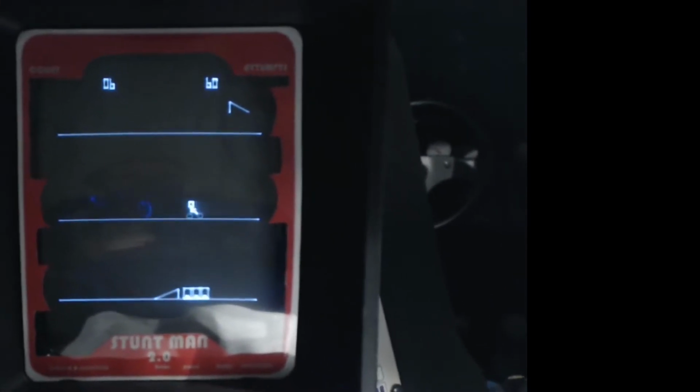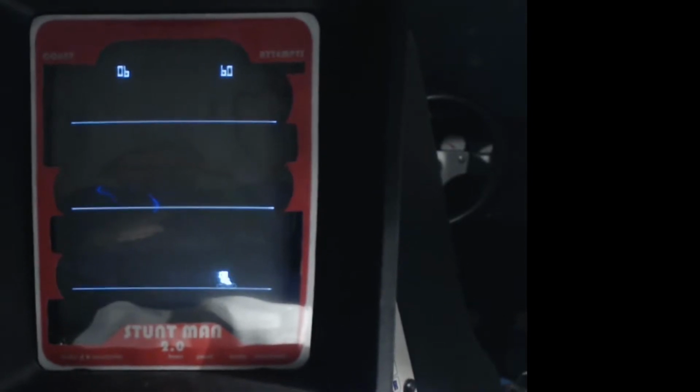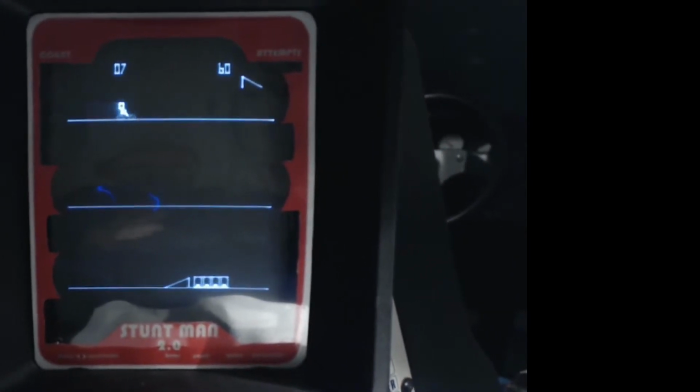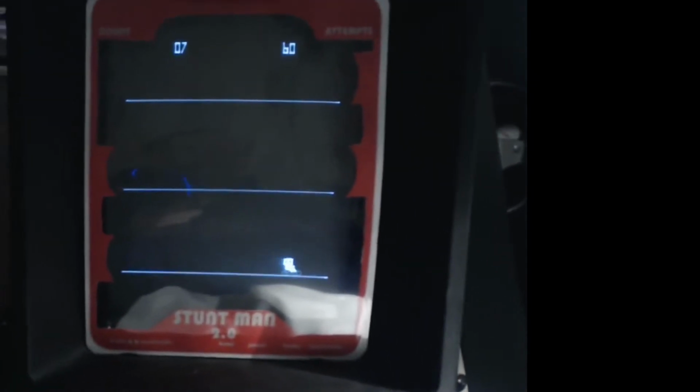But you can see the bike's quite nice on the jumping mode. If I press the button, that's jumping. So what happens is I've got a viewport, so I've moved along quite a bit, and as the bike goes off the screen, it's outside the viewport, but he's still moving along, and you just don't see it.